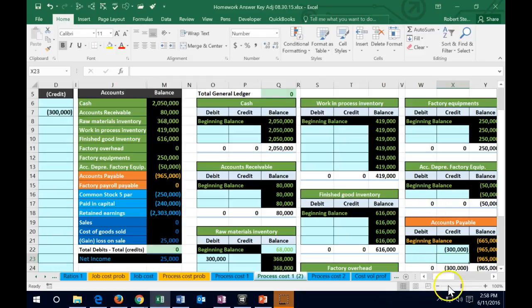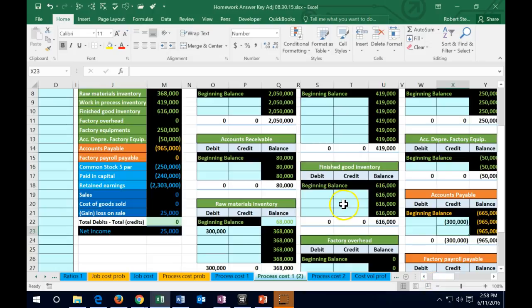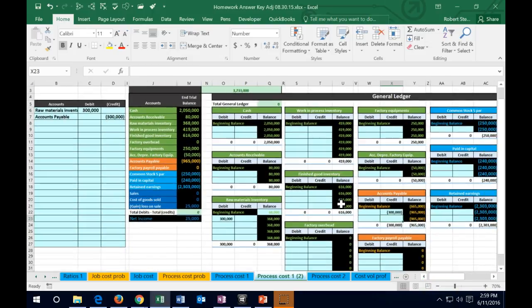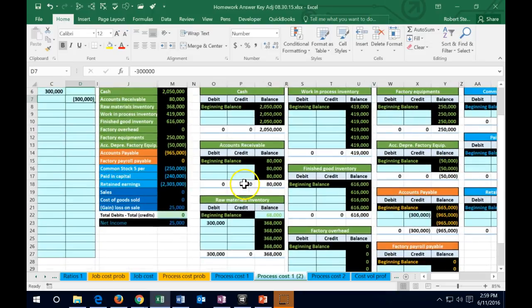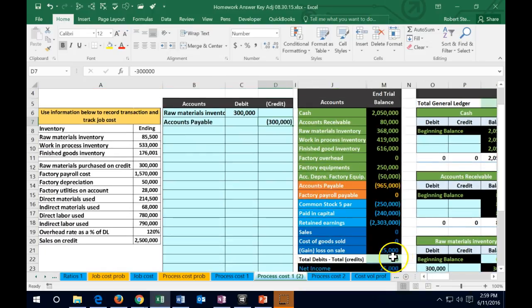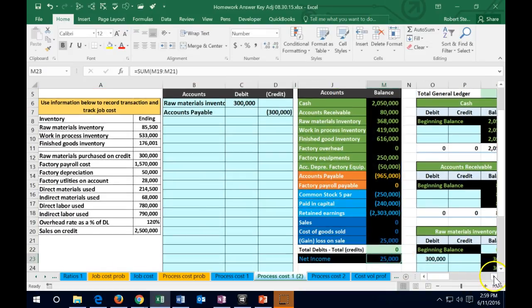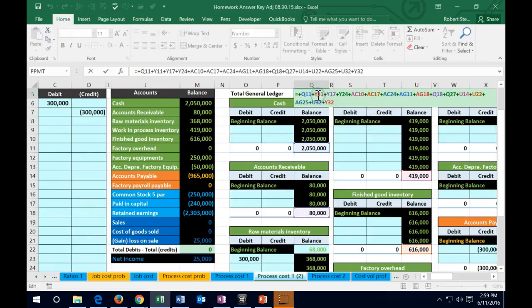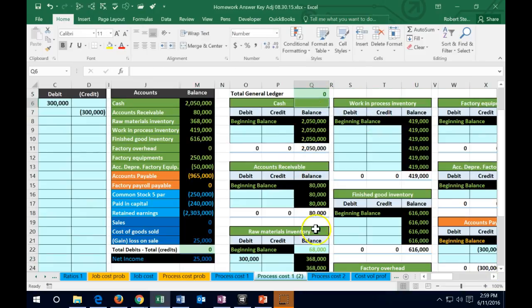Now, if you want to see them at the same time, we could also, of course, change the screen and make the screen a bit smaller like this so we can see the 300 there. And what that does to our balance is, of course, put us back in balance by having the debits equal the credits here, as well as the debits equal the credits here. And we can see that our raw materials inventory is 368 in our running balance, and 368 has then populated here, this number coming from there. So that's going to be the first journal entry we have.